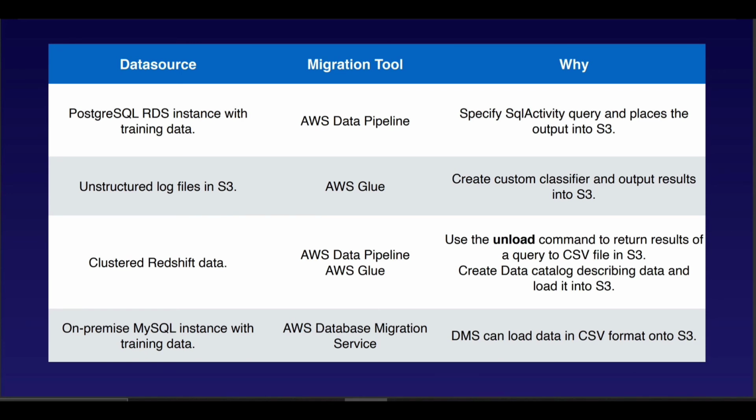As mentioned earlier, there is no one size fits all when choosing a migration tool to get your data from one AWS service to another. Each tool has its pros and cons, and it really just depends on how fast you want your data to be migrated, whether cost is a factor, and whether or not you need some type of transformation done to your data. Now we will talk about data preparation and transformation in a later chapter, where we will discuss different tools that we can use to help us transform our data. But for now, these are just some different migration tools that help us get data from one service to another.